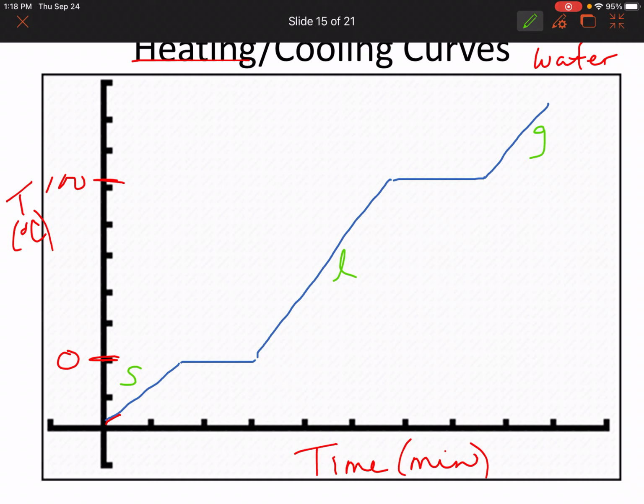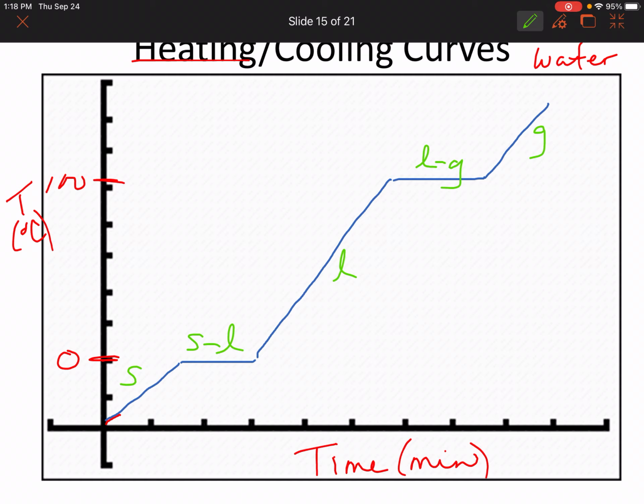Right around 0 degrees, we tend to not want to walk anywhere because it's super messy, right? What do we see on the ground around 0 degrees? Yeah, all the snow is melting, so this is our slush, right? So slush is going to be a combination of our solid and liquid there. And then right at 100 degrees, right at the boiling point, we're going to have a combination of liquid and gas at that point.